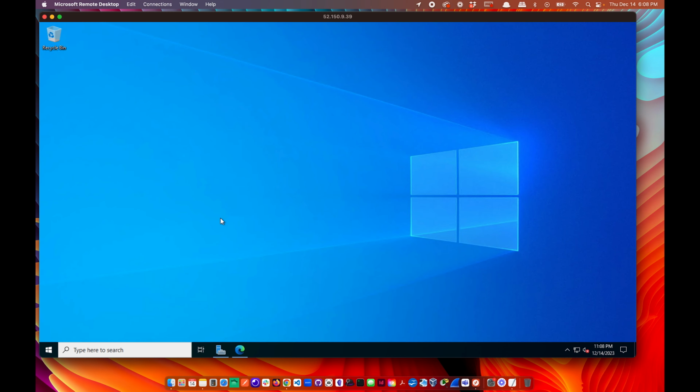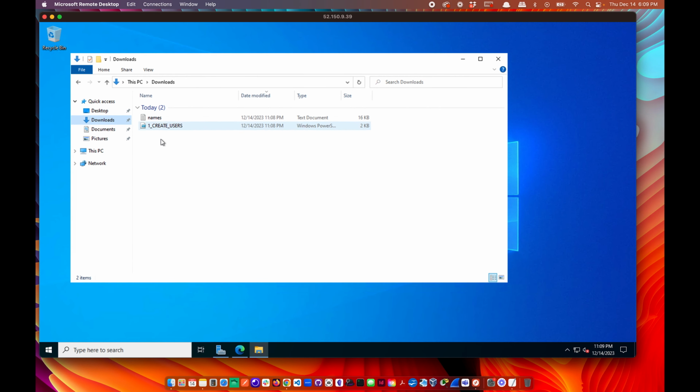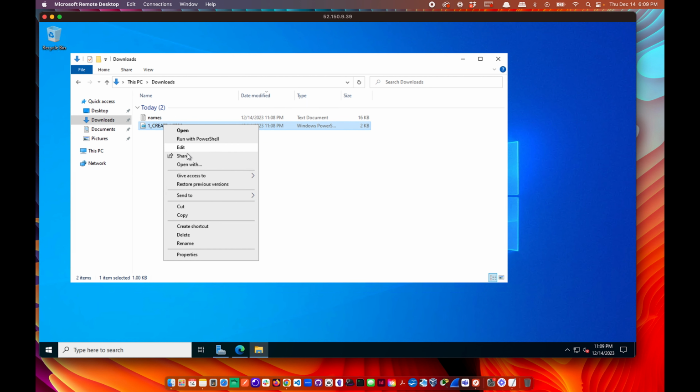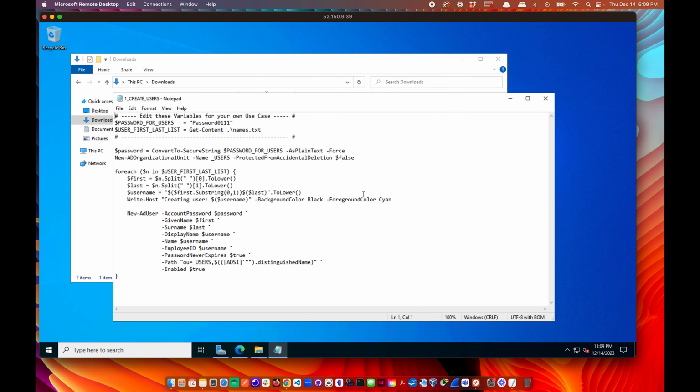Okay, so we're going to create 1000 users. Let's create a new folder, this is just so I can access the Explorer. Let's go to Downloads, and we have 2 files. Currently I can open the files in Word, so let's open with Notepad. Okay, open.